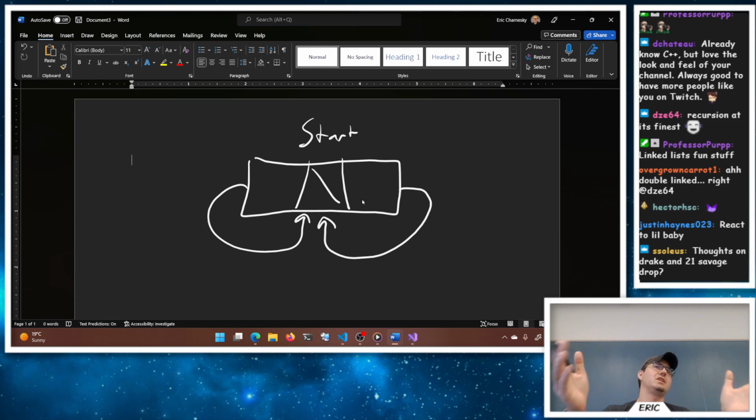That way I never have a null pointer node. So instead of having a first and having a last, and then the first's previous is null and the last's next is null, I never have that. I have this start, or some people call it the dummy node, or anything you want to call it really. So if I want to add to the front here, the start's next is always the first thing, and the start's previous is always the last thing. Because I'm going to have a node that exists just to make sure I have a node in the chain here, and I can always set a next, I can always set a previous.